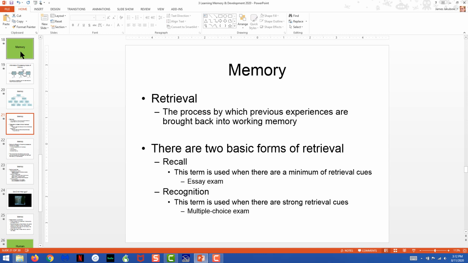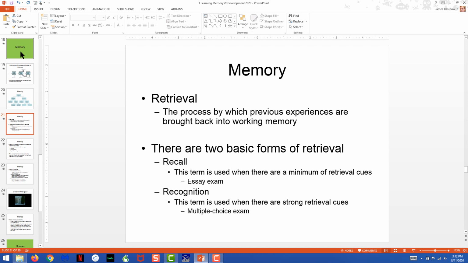Now, as you might imagine, this is going to be much more difficult, and you're more likely to get a lower grade on a recall process like this in an essay exam, simply because the material has to be learned so much more thoroughly that you would be able to recall it with fewer stimuli in the environment, that you're more likely to actually get things wrong.